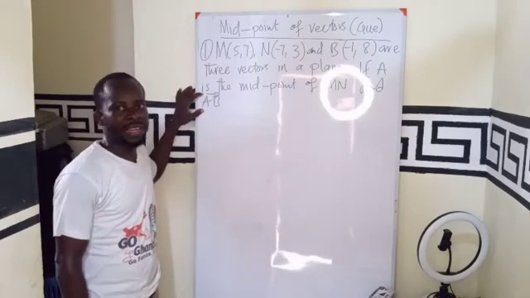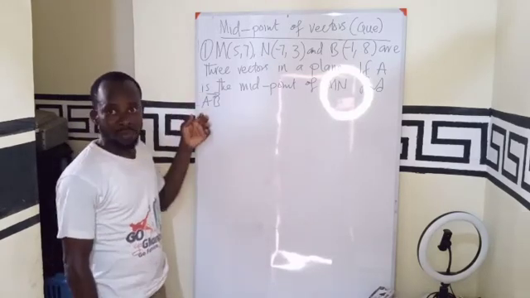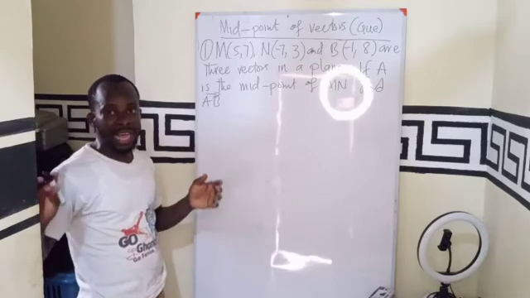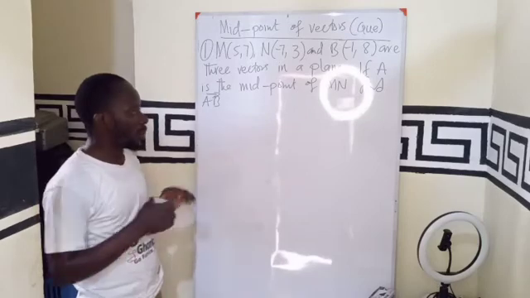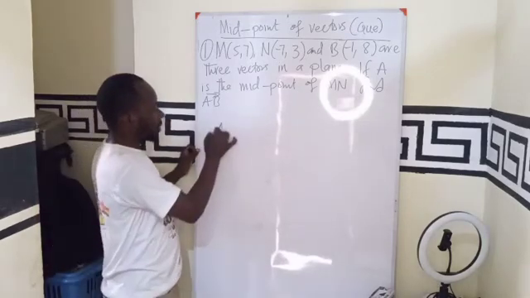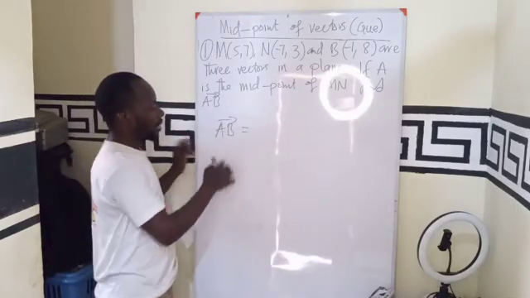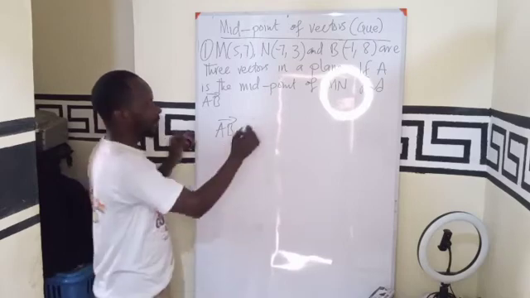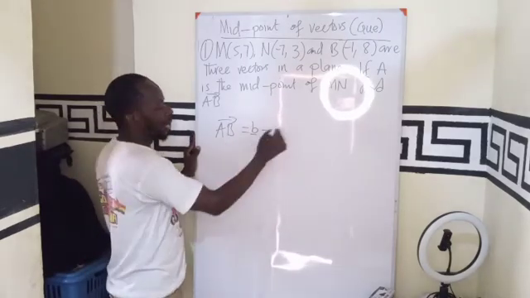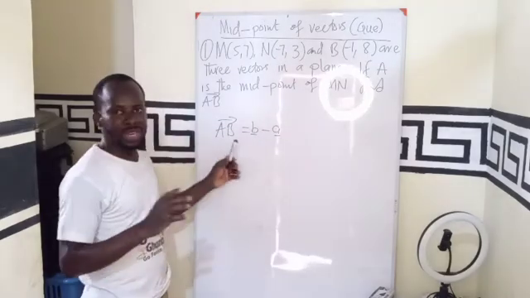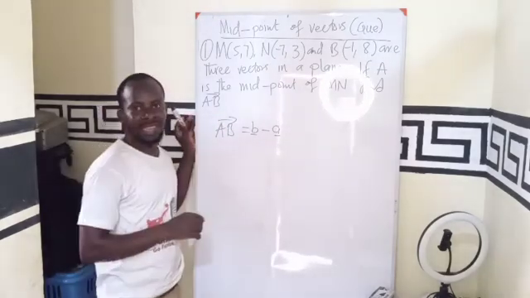So in finding vector AB, we have to find the position vector. We have to know the position vector A and that of the position vector B. So it is supposed to be the position vector of the end point B minus the position vector of the initial point A. So this is what we need to find what the question is asking us.